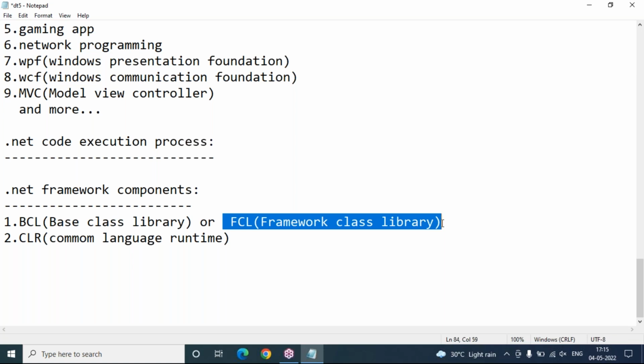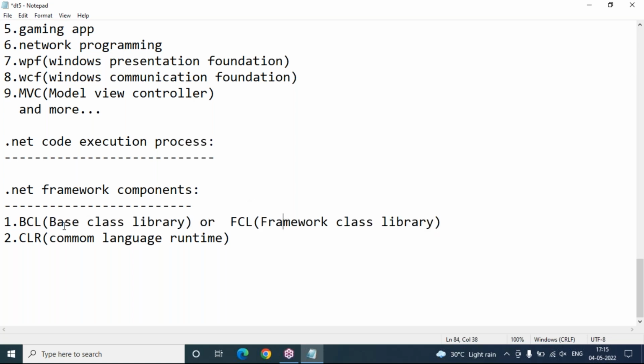Base class libraries are the building blocks of the .NET Framework. Base class libraries are similar to header files in C and C++, or packages in Java. For example, in C and C++, before writing code, we use header files like #include stdio.h and #include conio.h.